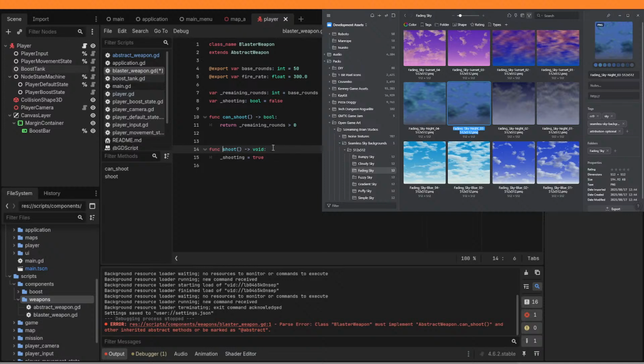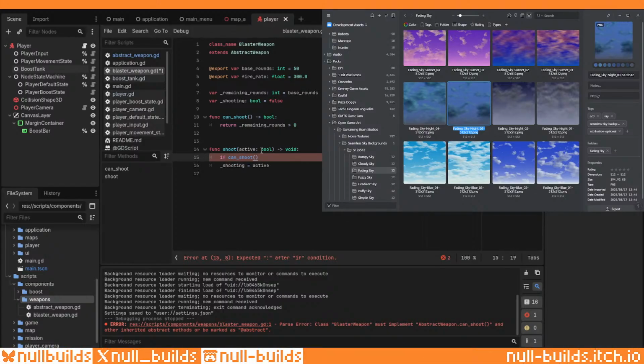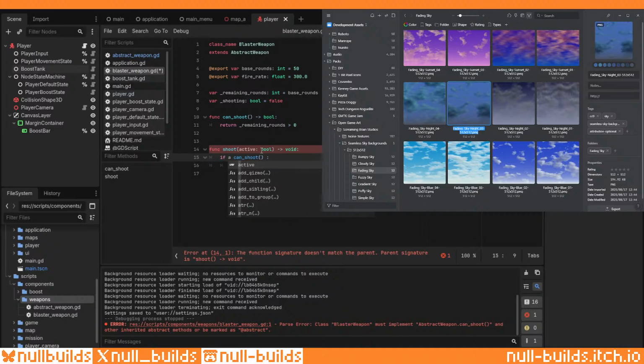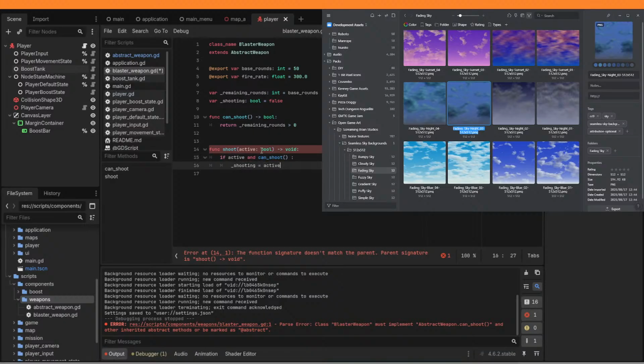So we will say maybe shoot, and we'll just say active. Shooting equals active, or we'll say if can shoot, then shooting, oh, actually we'll do if active and can shoot, then shooting equals true.